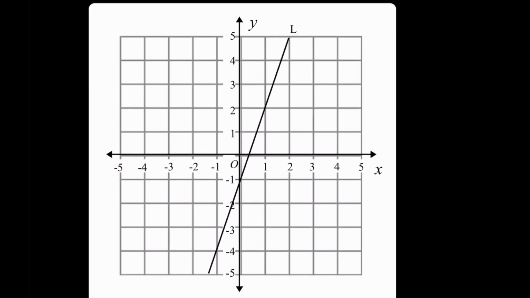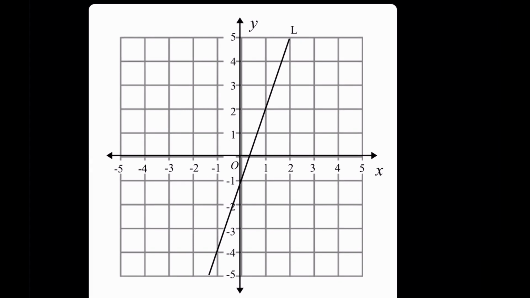Start at any point on your line. Choose a nice point which has integer values for x and y, so one which is on a corner. Now move one to the right. Then check how many spaces you need to go back to the line. Here we realize we have to go up 3. So the gradient is 3. And it's as simple as that.